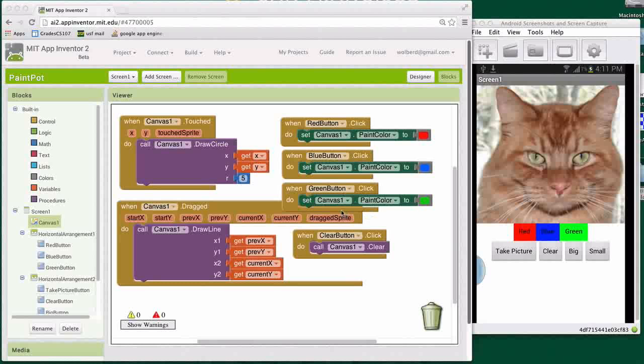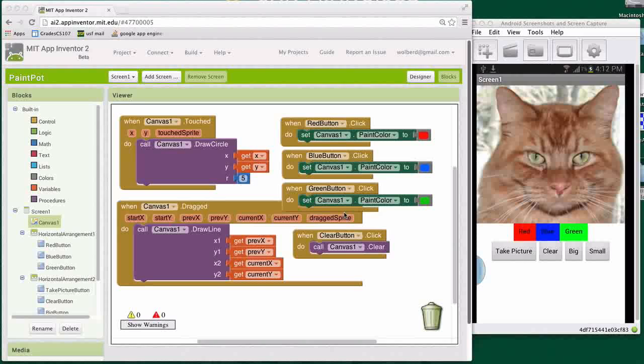All right, the next thing I'm going to show you involves drawing either big or small circles, and it's kind of a funky user interface. We have these two buttons. Later, I'll show you how to do it with a slider bar, which is a little better. But I want to do it this way to introduce variables.